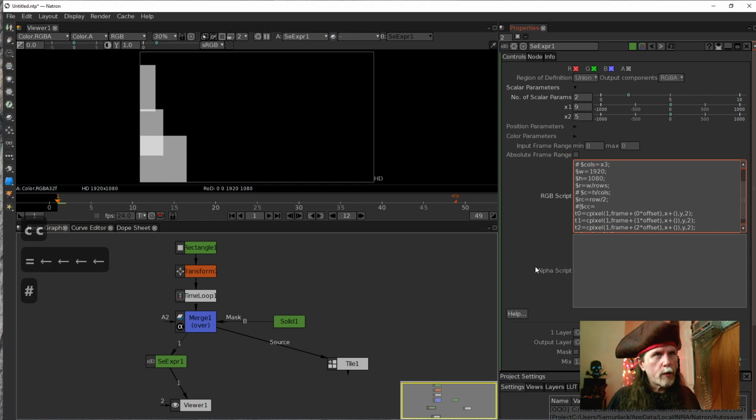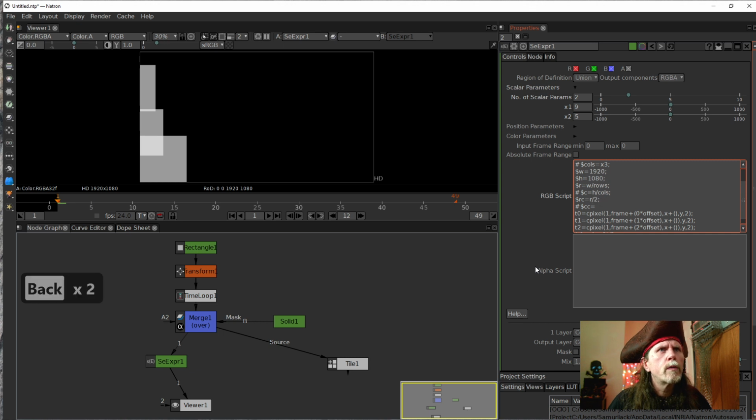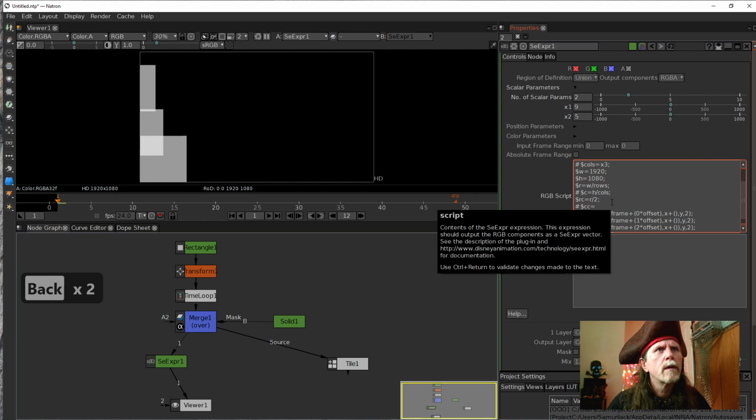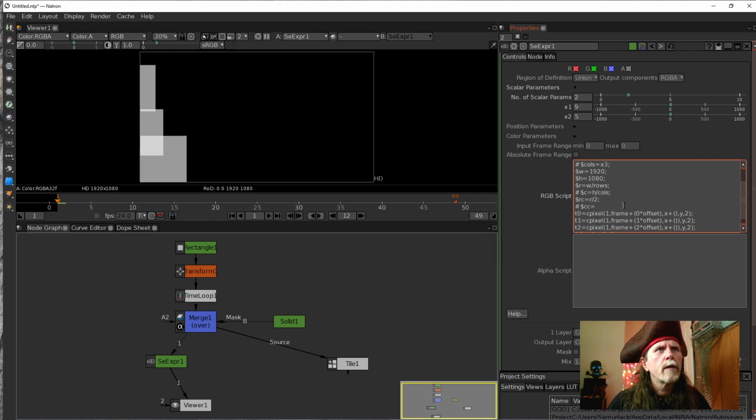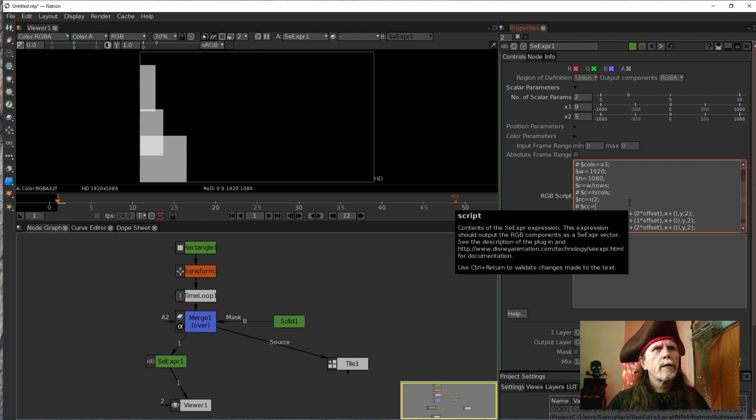We're not going to worry too much about a column center, but wait a minute, our RC is going to be our rows divided by 2. So, right, I think that's correct.